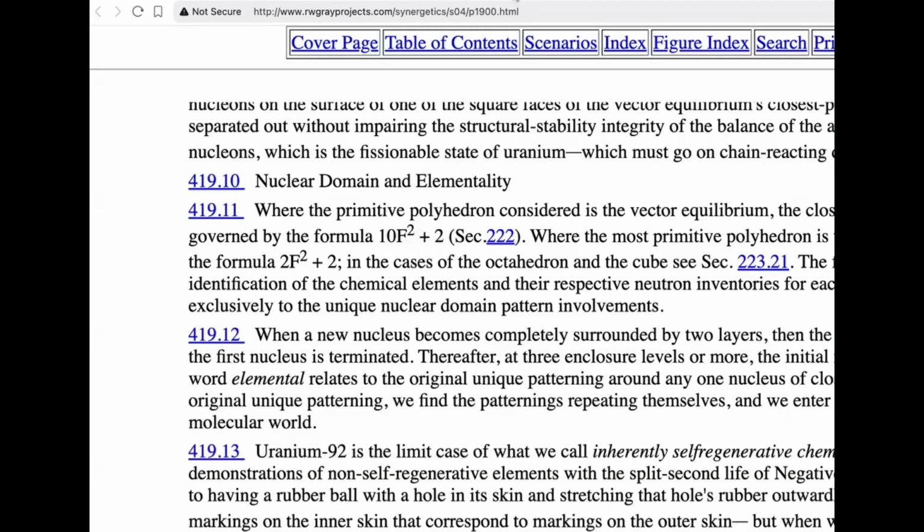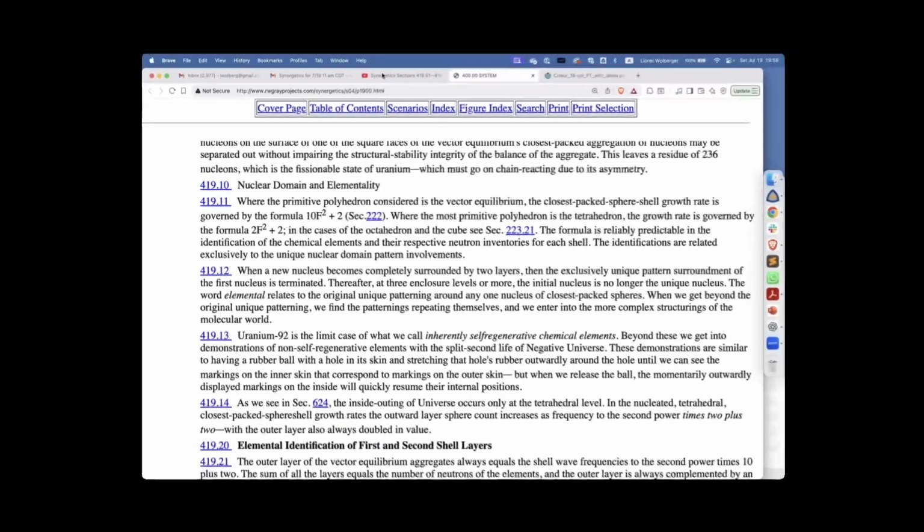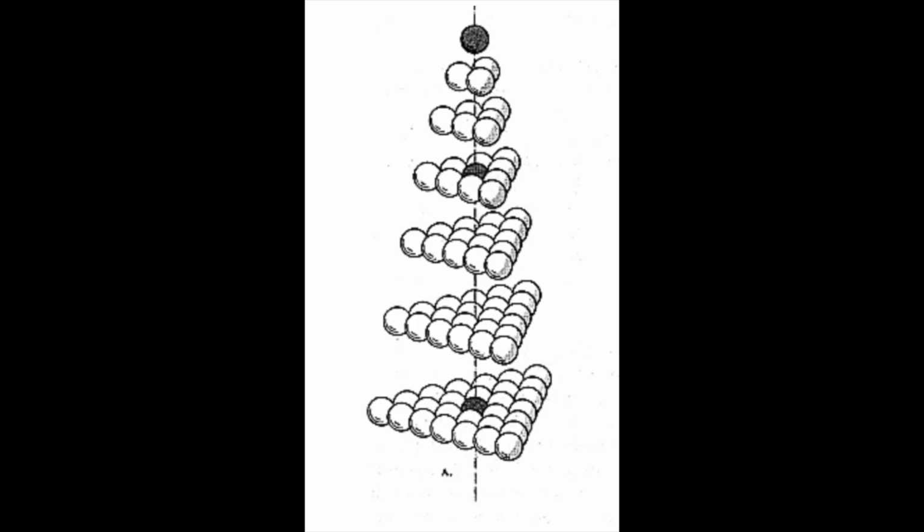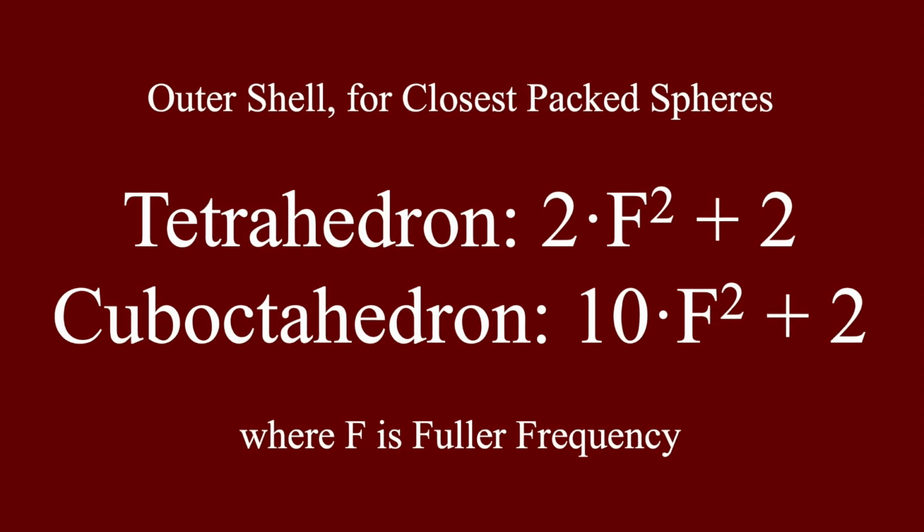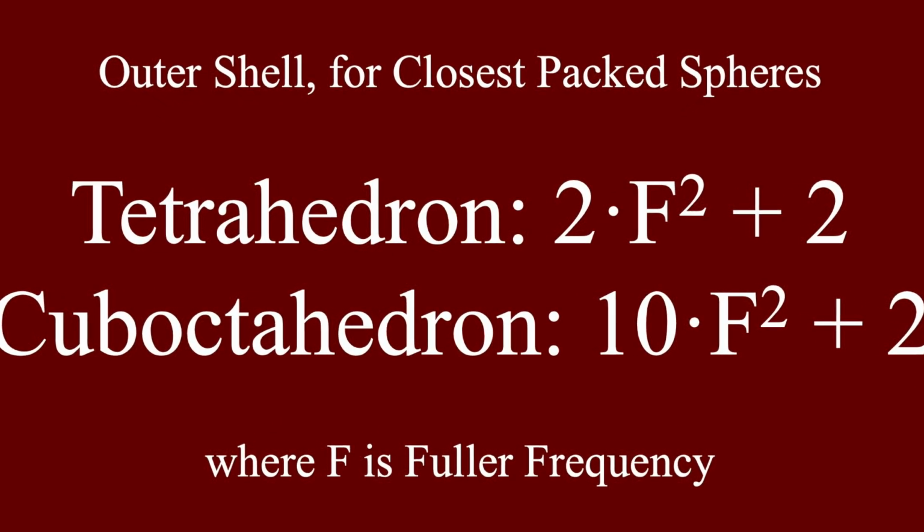So the first frequency shell would just be 4. So that would be a non-nucleated tetrahedron to start with. The frequency being 1 means the gap between the spheres. There's one gap between two spheres, right? So here's a frequency of 1, and as you said, 2 times 1 squared is 2, plus 2 is 4, and there are 4 balls. Yeah, 1 squared is 1 times 2, plus 2.